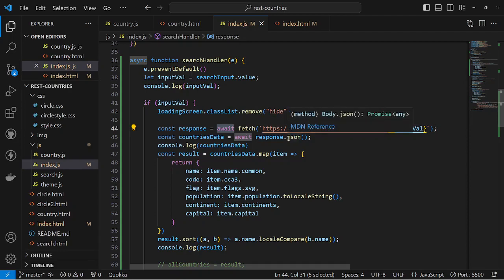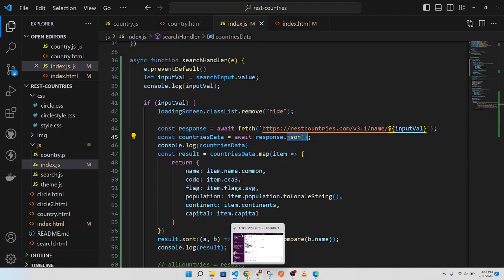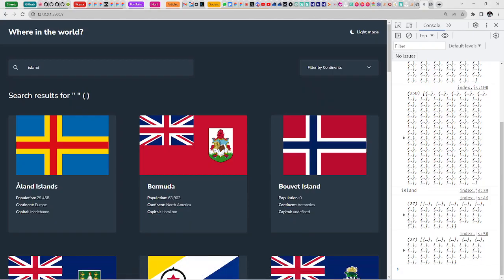But the stuff you get back from APIs is usually not consumable directly, right? So you need to apply this method .json, because most of the time APIs return a JSON response. But it's really, in a kind of weird way, a readable string. You can't just JSON.parse it and have it work like that. So you need to use this .json method, and this returns a promise. So you await again and get countries data. You see there are two console logs, the first one and the second one, and you can see them here.